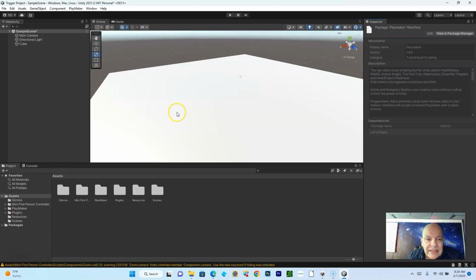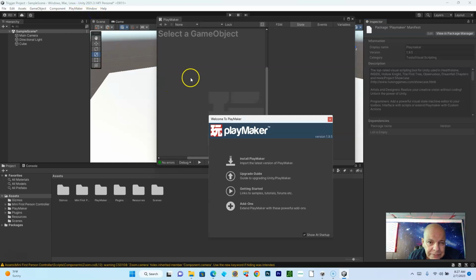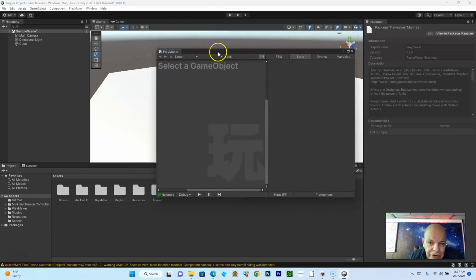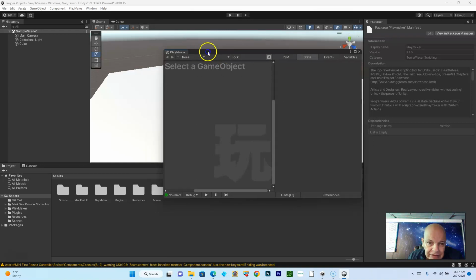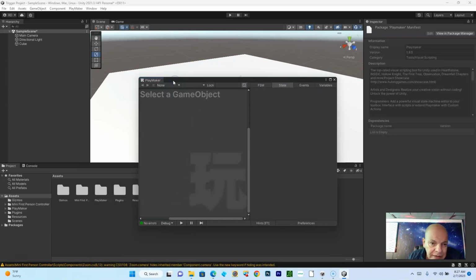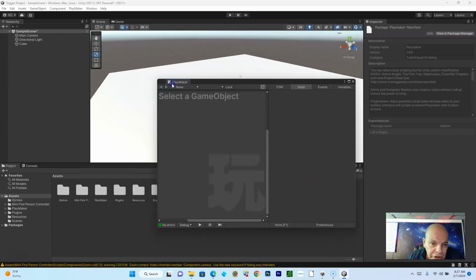All right, so the next thing I'm going to do, if you notice over here, Playmaker is right up here. I'm going to click on it. I'm going to say Playmaker Editor, and I'm going to click on that. Now it'll open up this window. You can close that window, okay? And this is the actual window you have to work with over here. You grab it over here on this dark bar right up on top. Now if you want to move it, you move it this way, or you could grab it from here and dock it right over here. This is what you want to do.